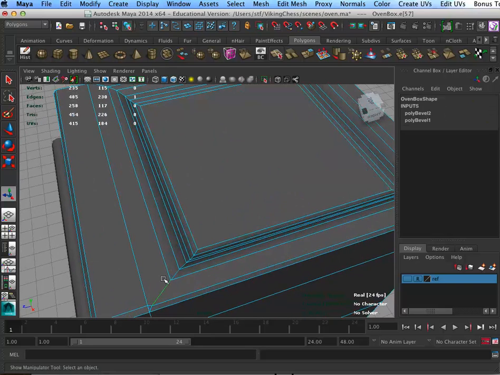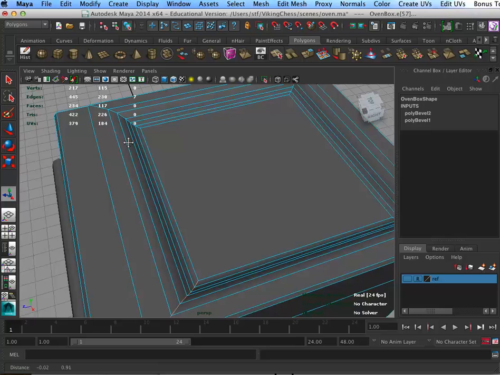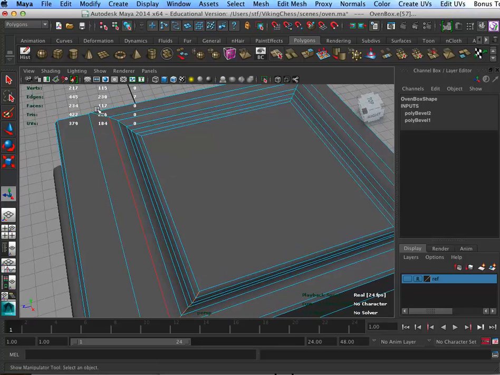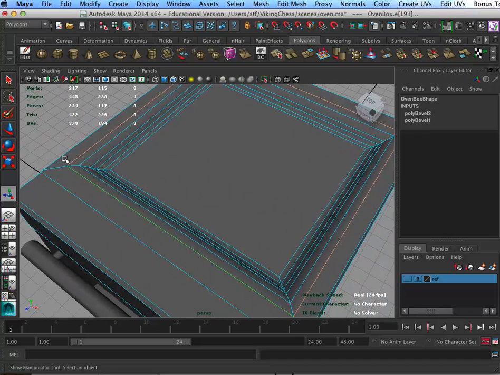Okay, so now I'm going to round out these guys, and I'm going to do this now for strategic reasons. Switch to the mouse for a moment.